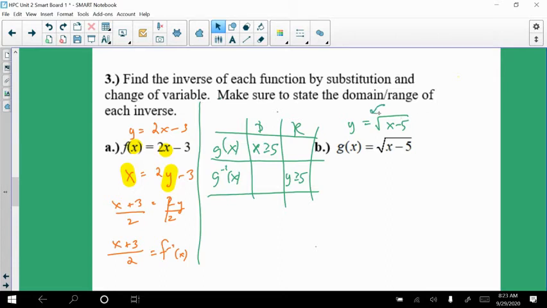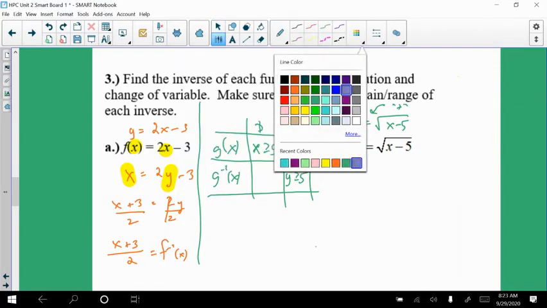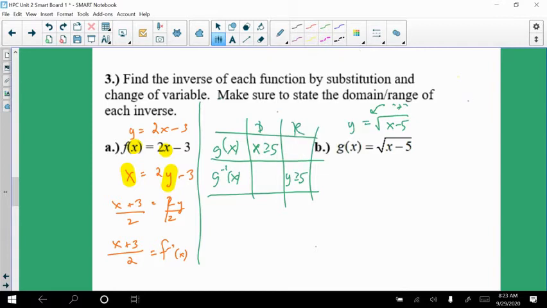When there's nothing in front of it, like there's no plus or minus, we're assuming it's the principal root, aka positive. So the outcome of this function is always positive. Worst case, it's 0. So the range of the function I'm given, the only thing coming out of this is positive numbers, which means that even though I don't know the inverse just yet, I know its x values can only be greater than or equal to 0. Those match, these match, right? Because all you're doing is switching the x and the y.